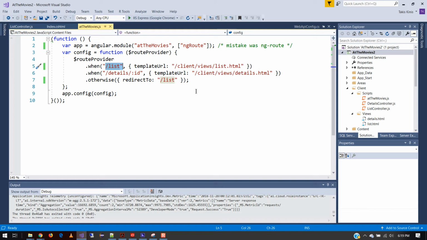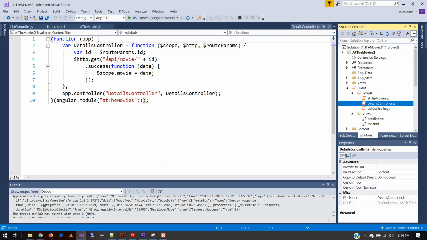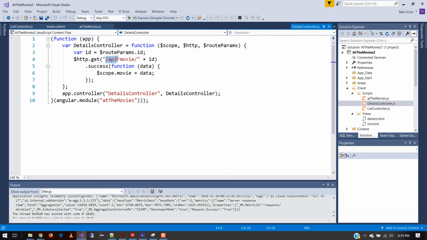The other thing that I've noticed as well, aside from my misspelling here, is if you start to poke through some of these other files, like for example, if you look at your details controller, and I want you guys to just do that for me right now, and then take a look at this little segment right here. So that URL, where it's API/movie. And if you remember the last time we ran just that URL, like one of the first things we did, it would come back either as a JSON file or an XML, and it would come back plural, right?